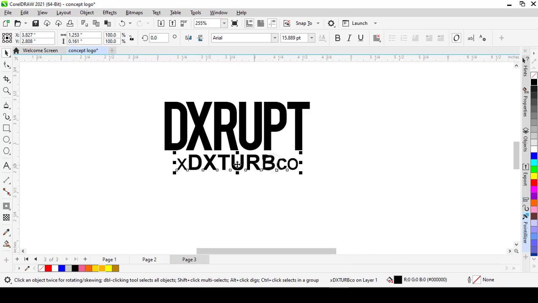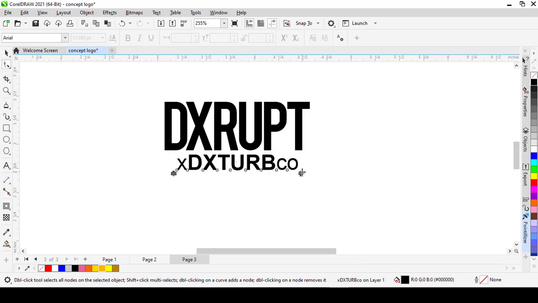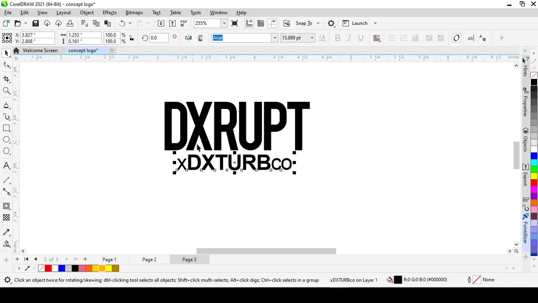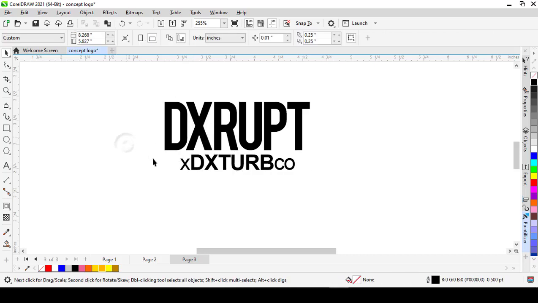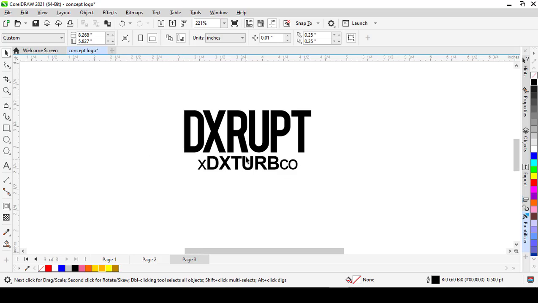So we select disturb. We also close it up a little bit. The thing is, the smaller the text, the bigger the spaces, so you don't actually need to do that, but just to make everything sit really right, you can close it up a little bit and it's done. So we center it again. We hold shift to select disrupt and press C, and it stays on the horizontal center of it. If you want to center it vertically, you press E rather than C. Right, so we have our text complete.